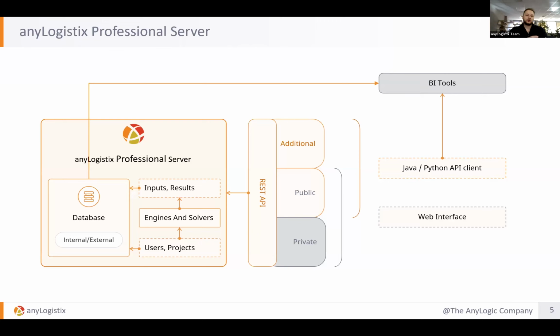Or maybe you can use some temporary files or a database and your BI tool will read these tables or files to update the information.